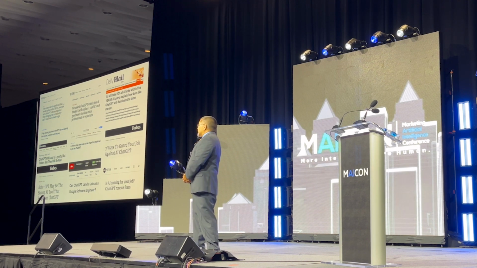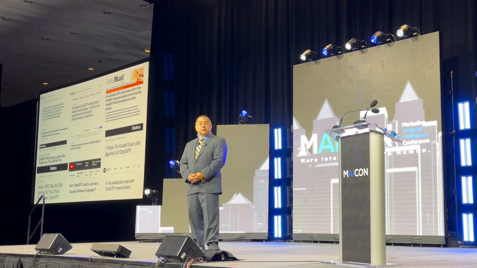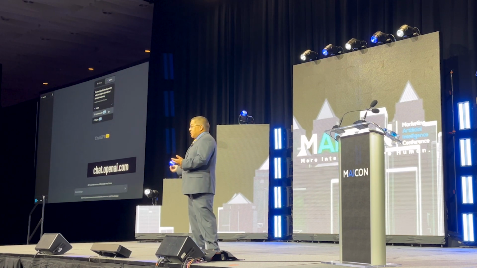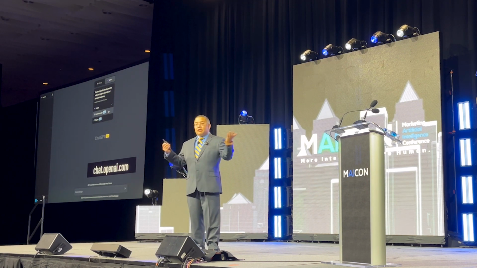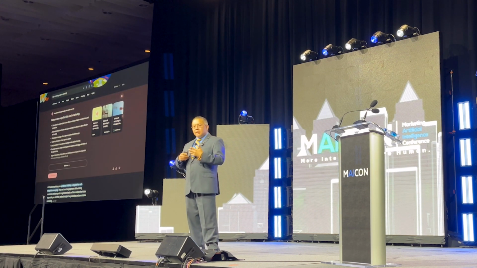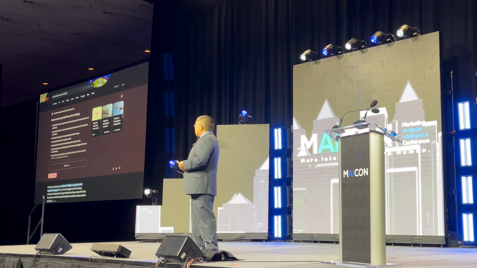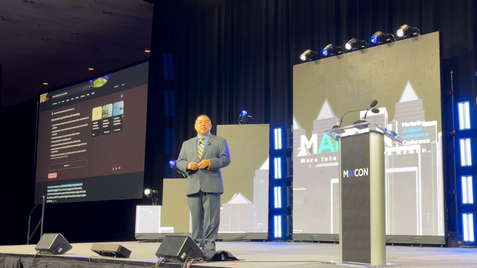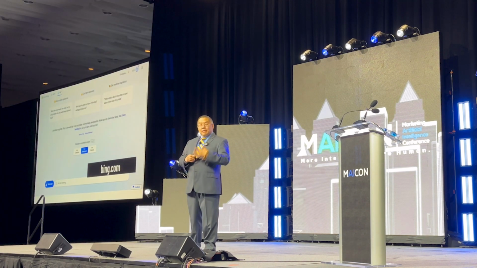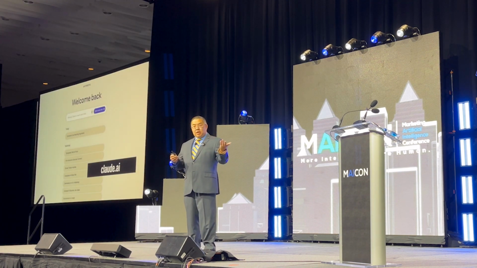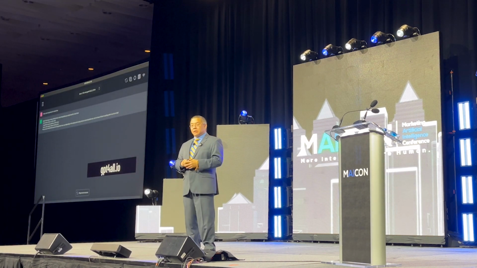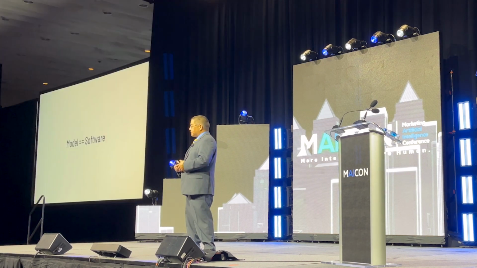Obviously, you can't sneeze without hitting something about artificial intelligence, about language models in general. So today we're going to dig into what all this stuff is. There's a lot of different ways to access these now. There's, of course, OpenAI, Google Bard. You have generative search experiments in Google, where Google is now putting summarization into search results. If you work in SEO, this is a problem. You have Bing, of course. You have Claude. You have open source systems like GPT4All, which we'll talk about in a bit.